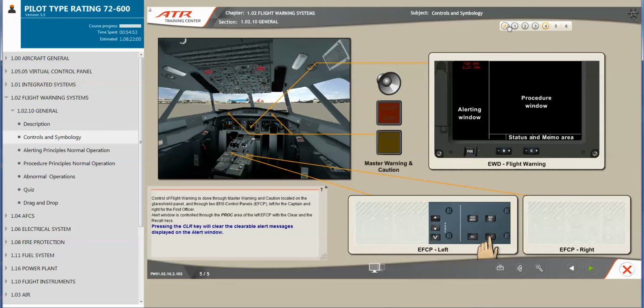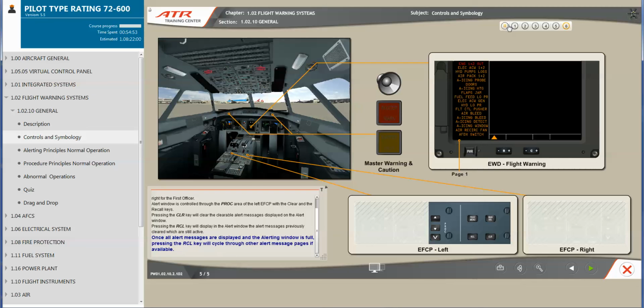Pressing the clear key will clear the clearable alert messages displayed on the alert window. Pressing the recall key will display in the alert window the alert messages previously cleared which are still active. Once all alert messages are displayed and the alerting window is full, pressing the recall key will cycle through other alert message pages if available.